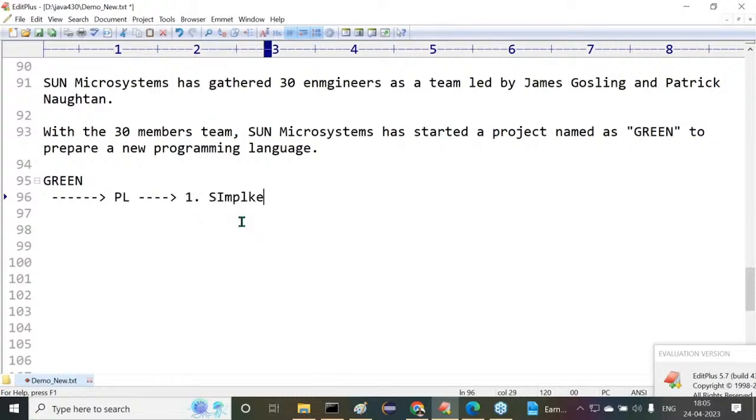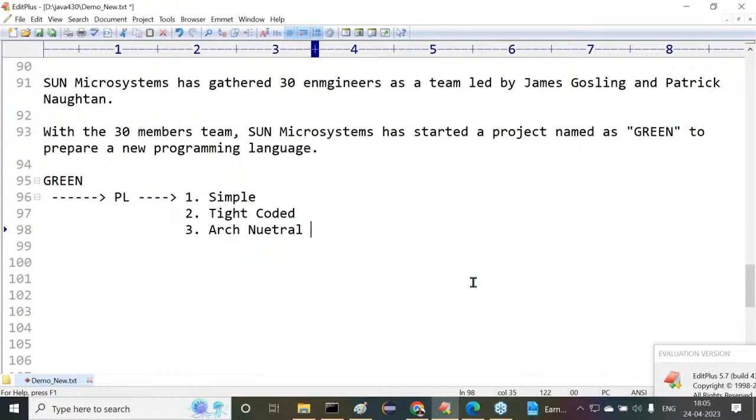The first one is a simple programming language. The second one is a tight coded programming language. And the third one, they want to see an architectural neutral programming language.